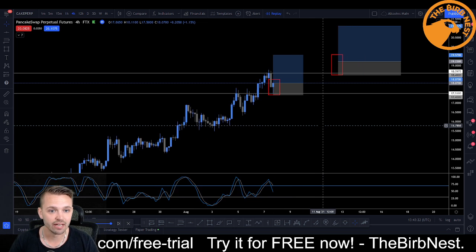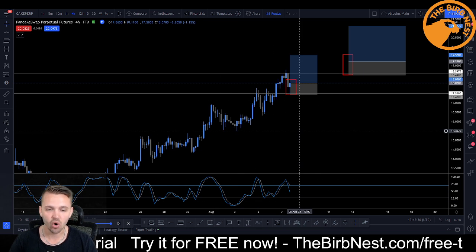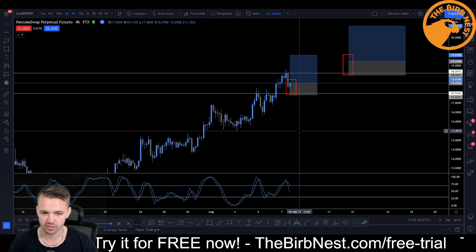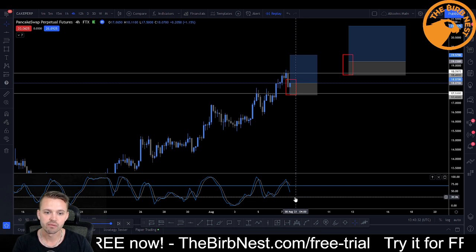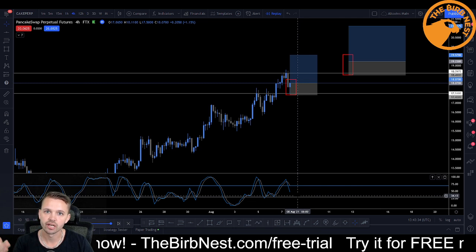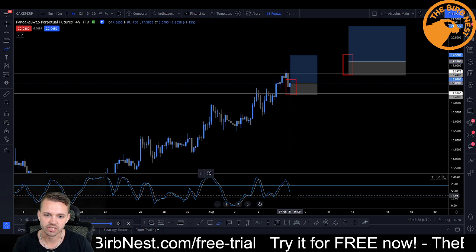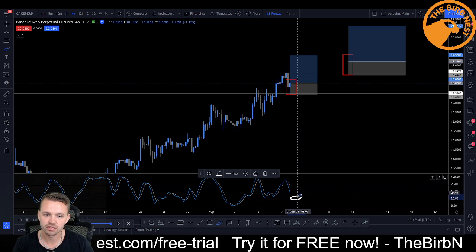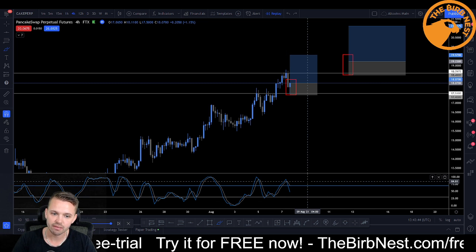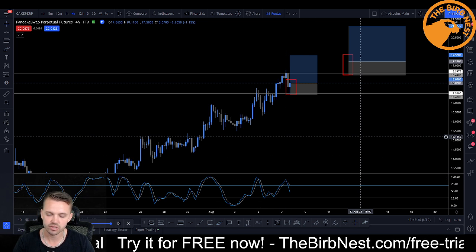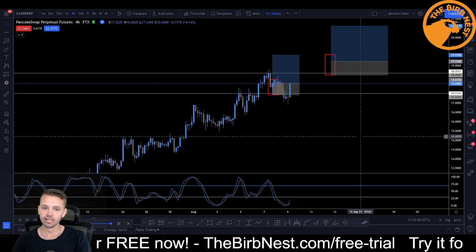That's the test of the level. Now, what I want to be doing here is I only want to enter this position if the stochRSI indicator prints a bull cross below 30, which is here. There is no bull cross below 30, but there is actually a bear cross right here. So this would not be an entry. This would not be an entry. So I would not get stopped out on this one because I never entered that one.